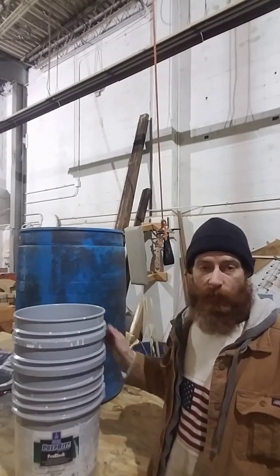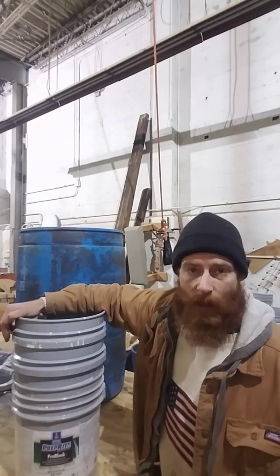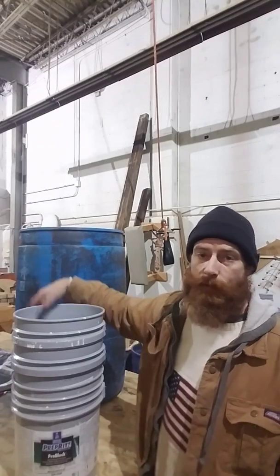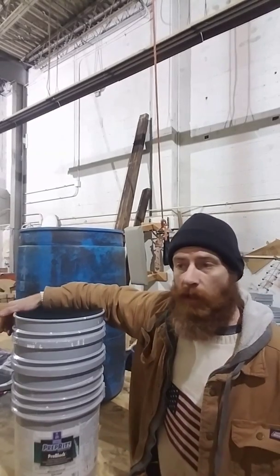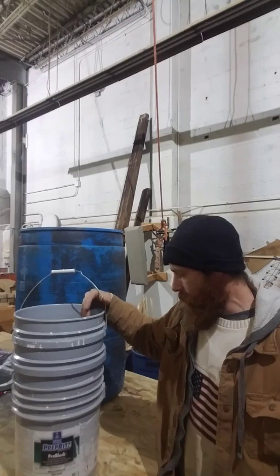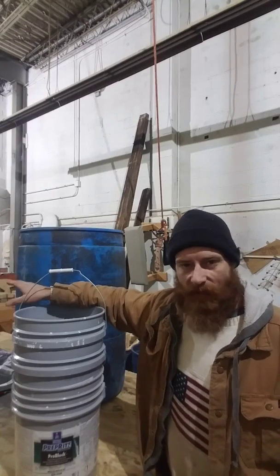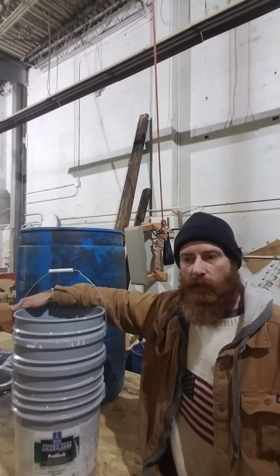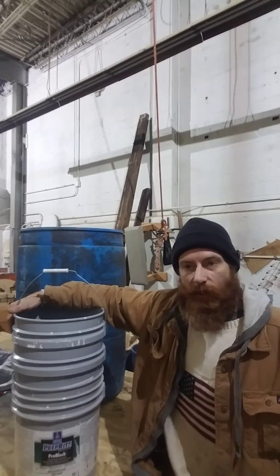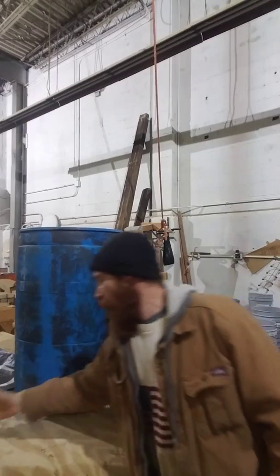I can put them to use all over the place — in construction, but I'm also going to use them to gather dirt for all my planters, and maybe use some as planters themselves. They're great for bucket gardens. If you're looking to do a tomato plant or just a couple of things, they're perfect — right size, easy to manage, easy to store, easy to clean up. I always have a great fondness for buckets and containers in general. It's one of the most crucial things humanity ever invented — it allowed us to travel away from our resources, and I have a profound respect for that.